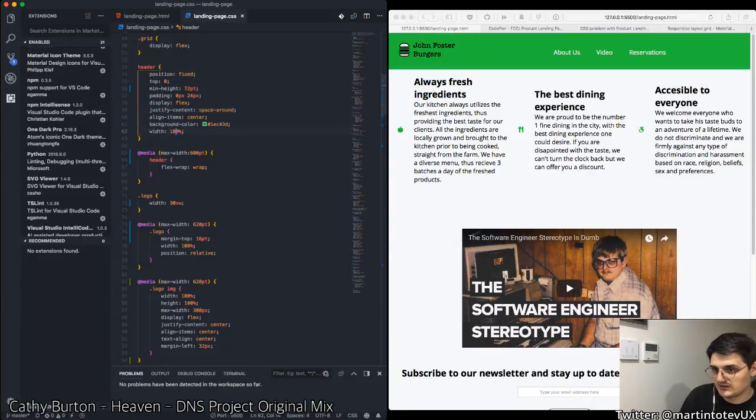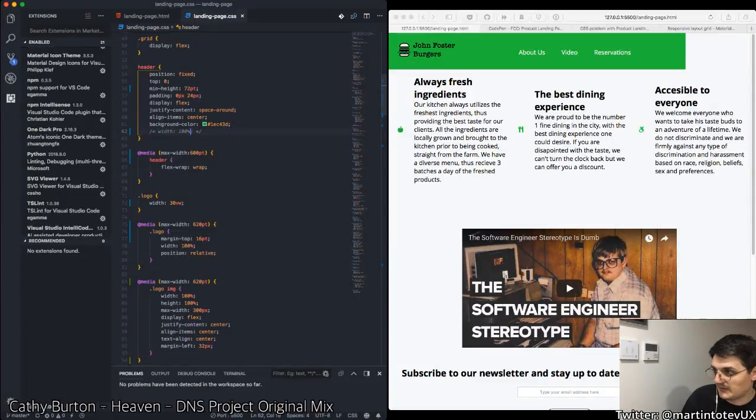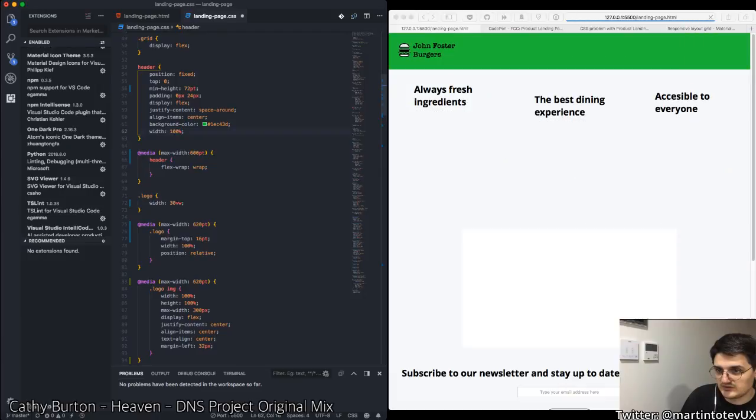This, and then what if I remove this guy? Let's see what's gonna happen. Bang, we don't have it 100%. We don't want to do this.